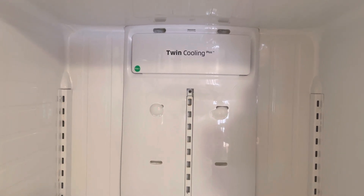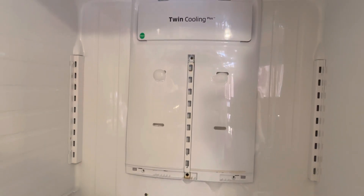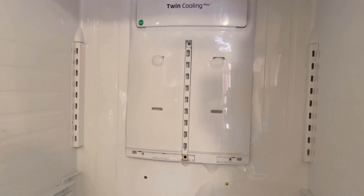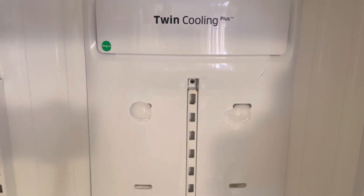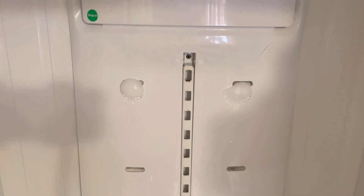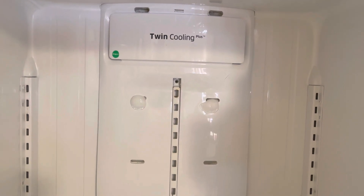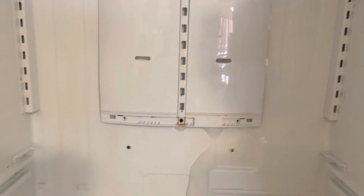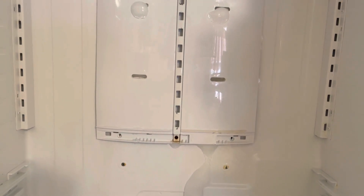This is painting the ice for the third time defrosting this refrigerator in six to eight months somewhere in there. But if you look at this back section, it freezes up and it causes the fan behind there to get stuck, so then I have to defrost again so I can get the fan going again. So I'm getting ready to take that off so you can see what I'm talking about.